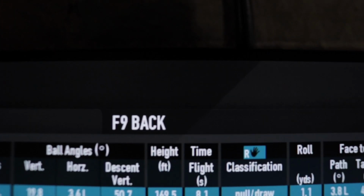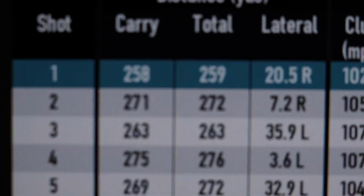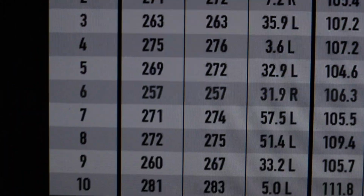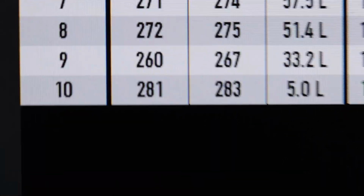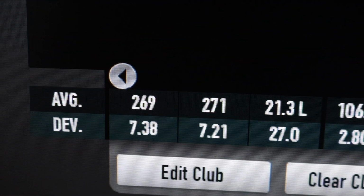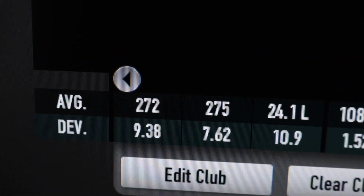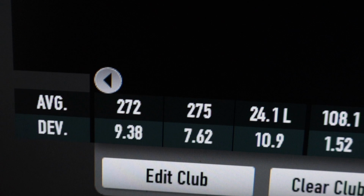What about when we move that weight forwards? A little bit of a slow start with the weight setting forwards, but then again it picks up into the 270s. Not a couple of great shots there, but that last one just felt insane on the member. Average distance 271, so if we do compare that with the weight back, tiny bit behind, there's not a lot in it, to be fair.